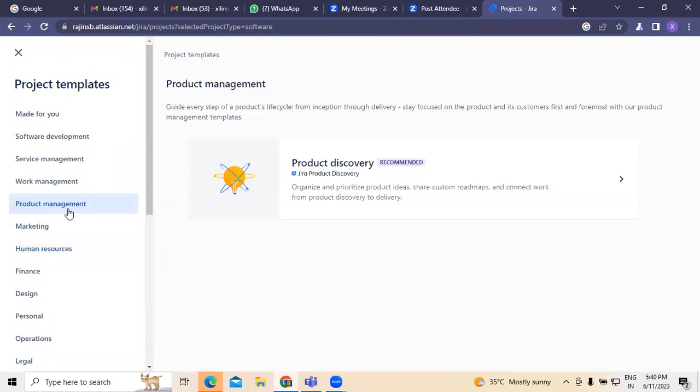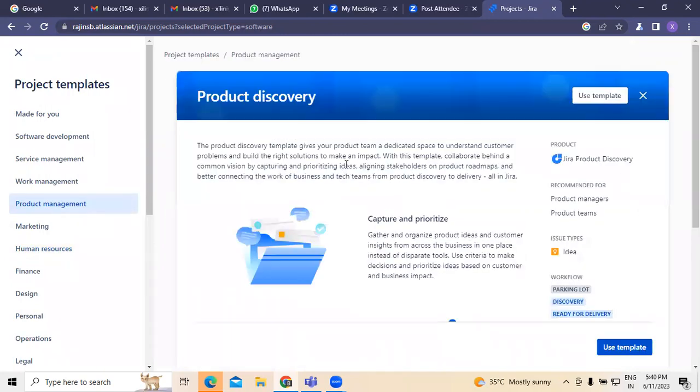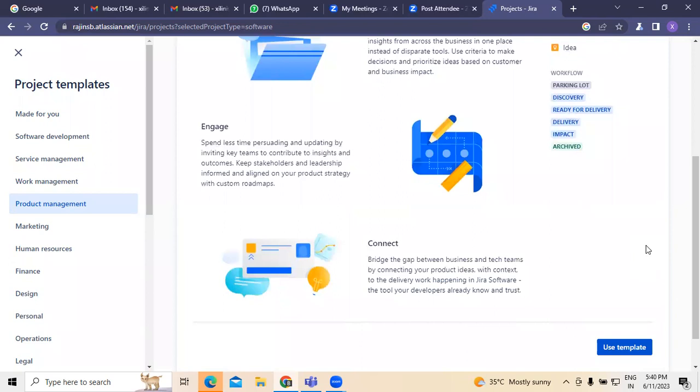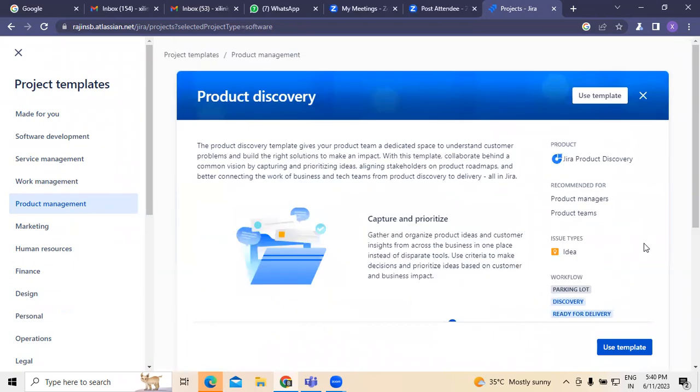Now, ours is product management. For that, there is a tool called product discovery, right? Product discovery is a newly introduced one, wherein if you want to create anything in reference to product discovery, here we have an option where we can use templates, because these templates vary depending on the type of project we are using. Because if you follow software development, as I told you, you have to choose either Kanban or Scrum.